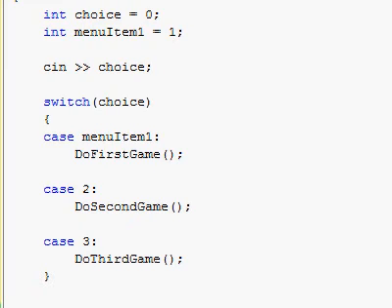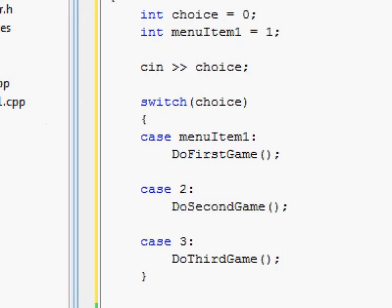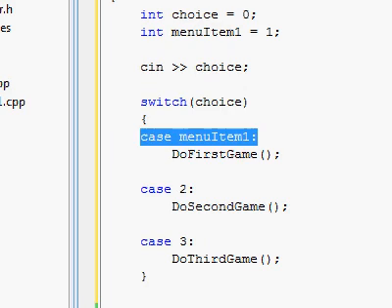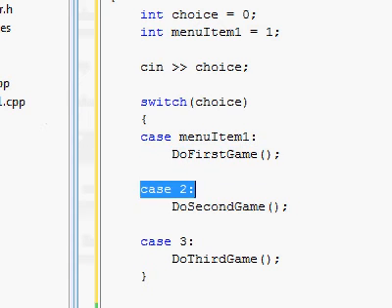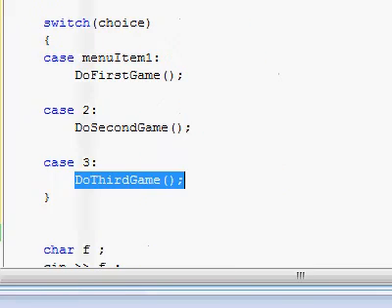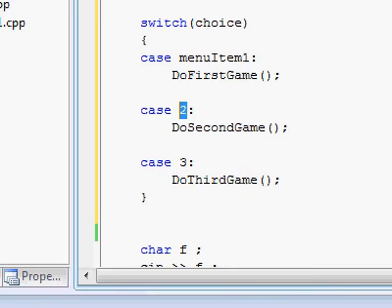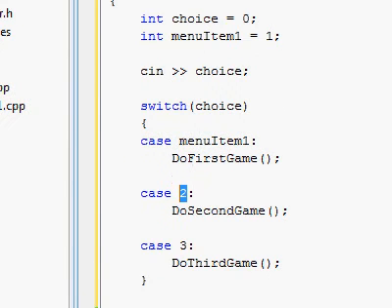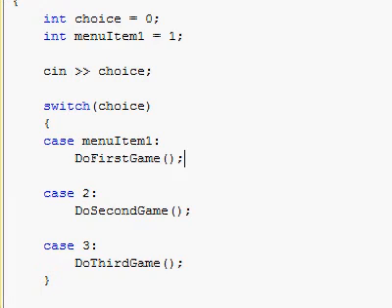The switch statement actually will go through each of these cases one after the other. It's called falling through one case and the other, which means the switch statement will test this case and do that. And then it'll test this case and do that. And then afterwards it'll test this case and do that. Of course, if they match, if it's true. But sometimes, probably in most cases, you wouldn't want that to happen.